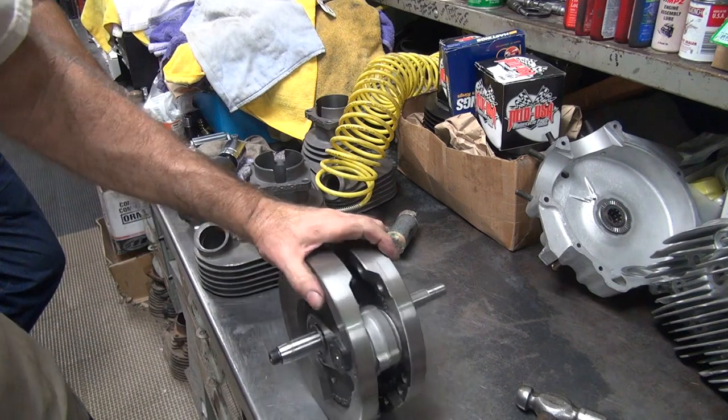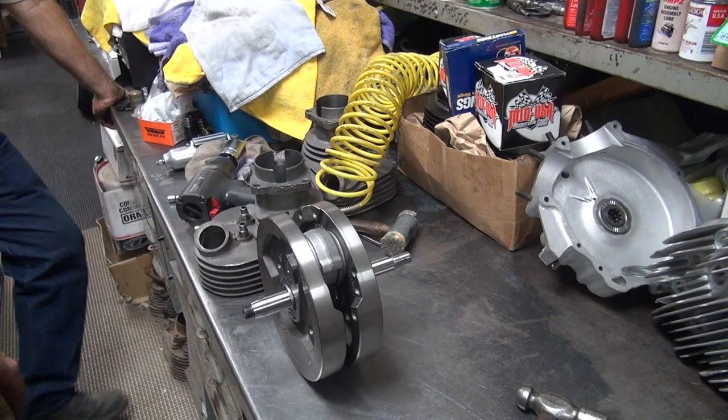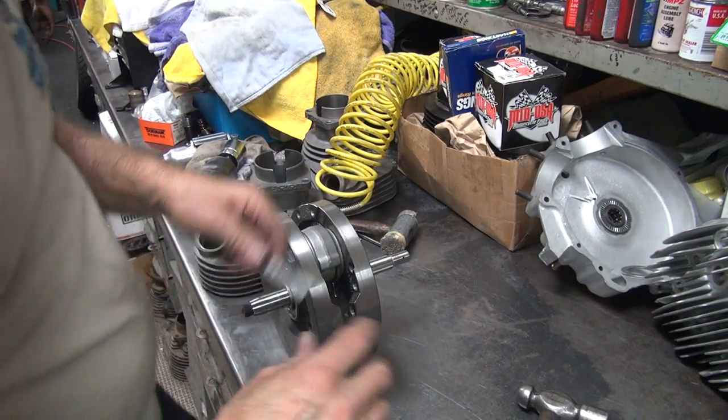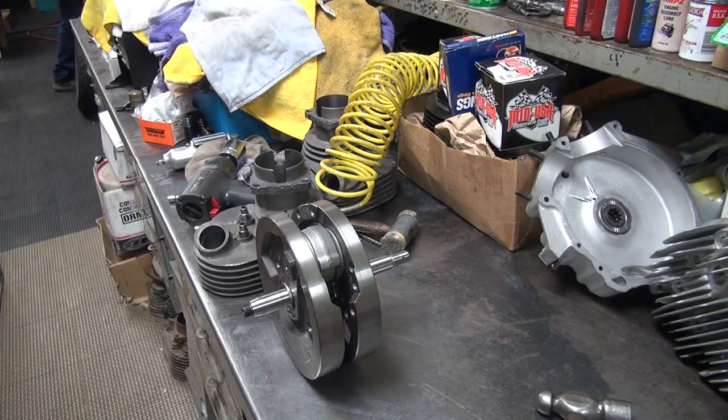Okay, now I can go true this up. I need to tighten it up a little bit. A little truing. A little extra work. Slam her back together. Check some stuff. Alright, we'll be back on this one.